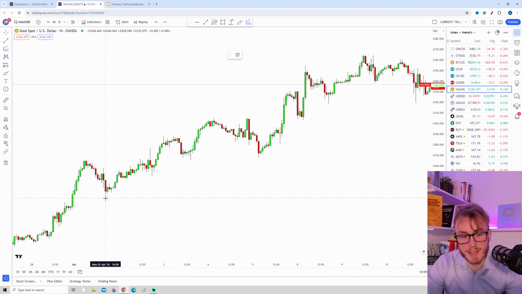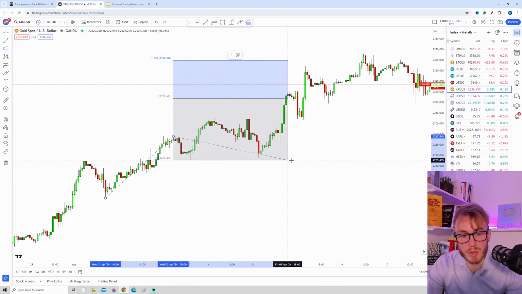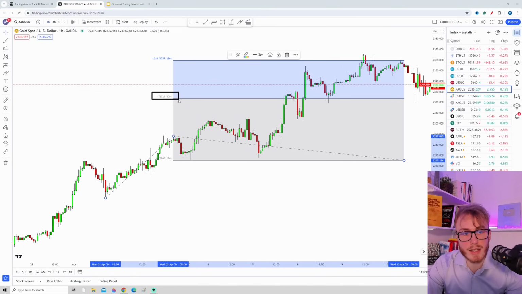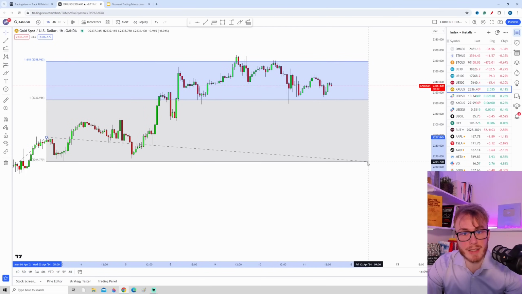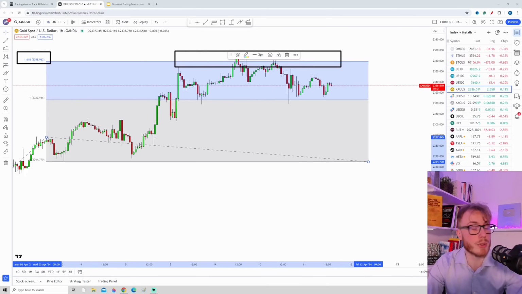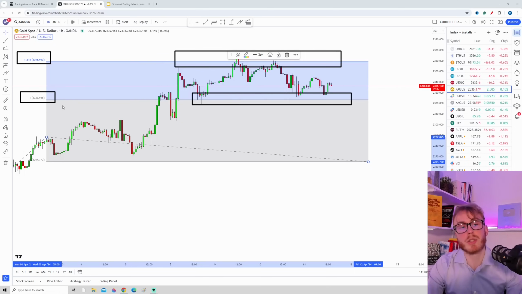But now let's take a look at how these settings would have done for the next swing. So now we anchor at the low all the way down here. We go up to the swing high, and then we go down to the swing low. We drag it a bit to the right. Once again, you can notice that the 100% measured move, the 1 level right here, acted as a key area. The price came up to this area and sold off. But even more importantly, if we drag it even more to the right, you can see that the 1.618 level is the level that the price struggled to get through. And we have now fallen all the way down to the 1 level.